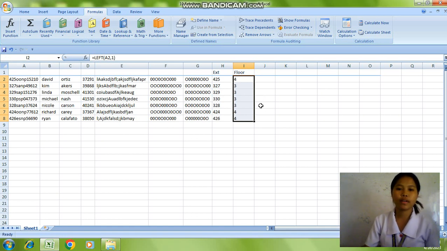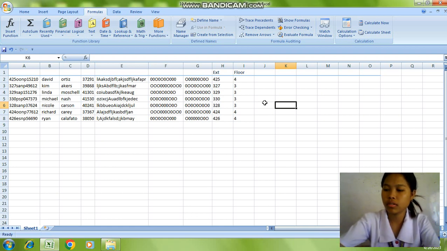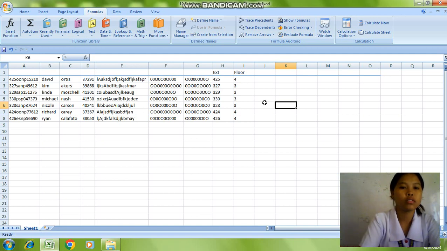Then using the RIGHT function. The RIGHT function is almost identical to the LEFT function, except that it returns the number of characters on the right side of the string. In the alarm codes file, the first converted column contains the 5-digit employee ID, and the alarm code in column E contains the employee's birth month. Step by step using the RIGHT function.